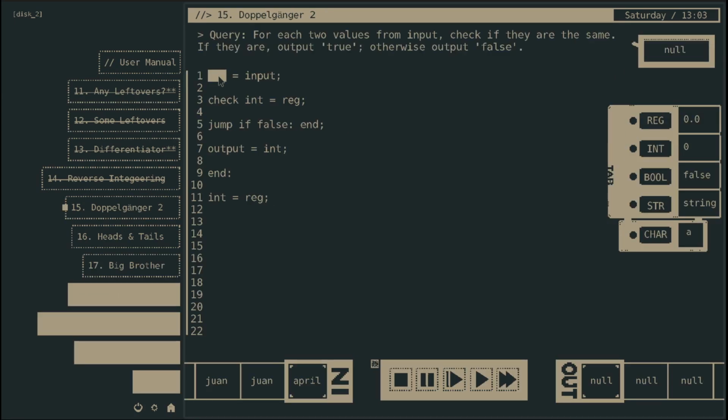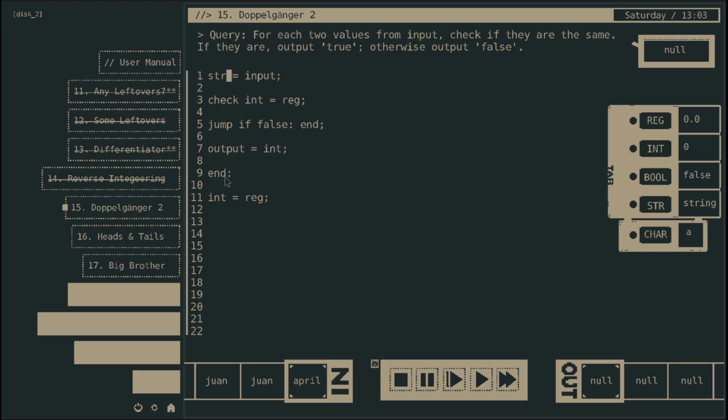And instead of reg, let's make this string. Oh, but how do I manage that in a situation like this? Because before I had the reg and the int as duplicate spots.